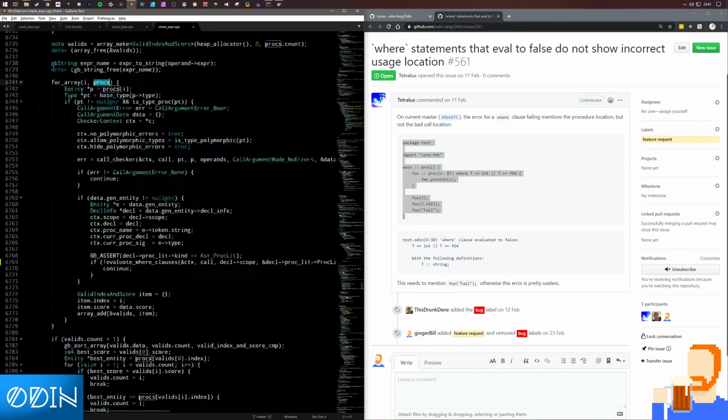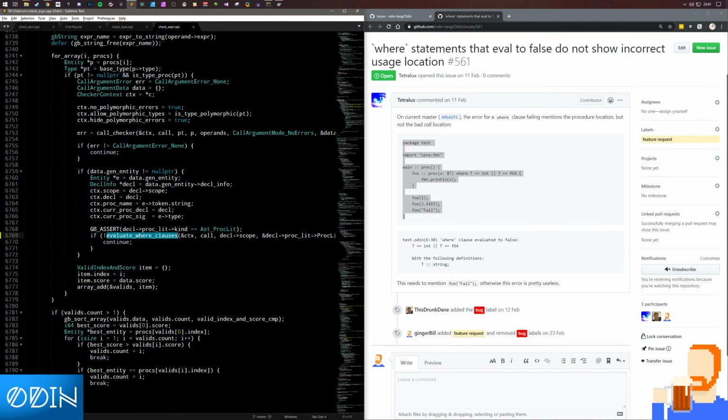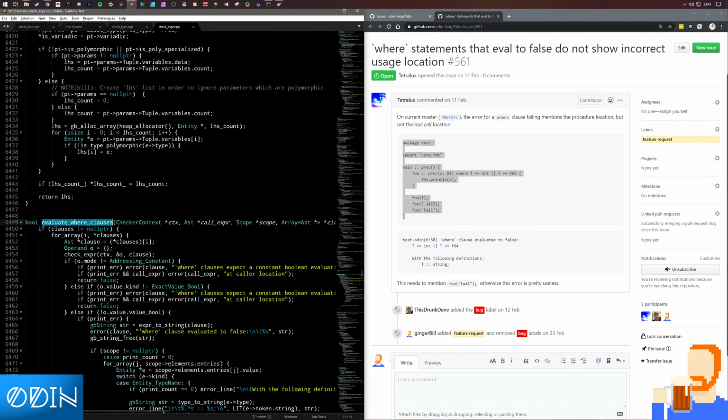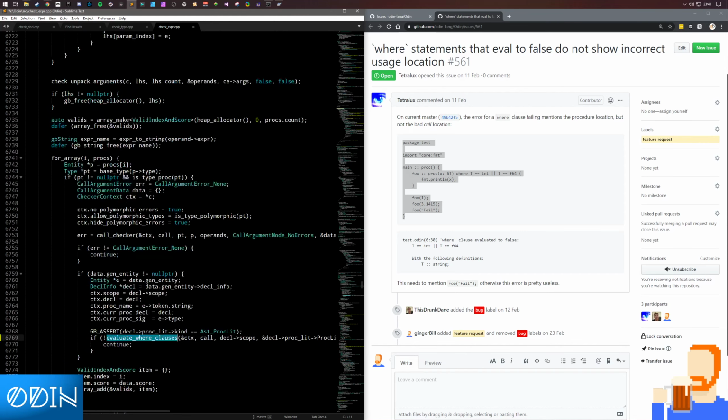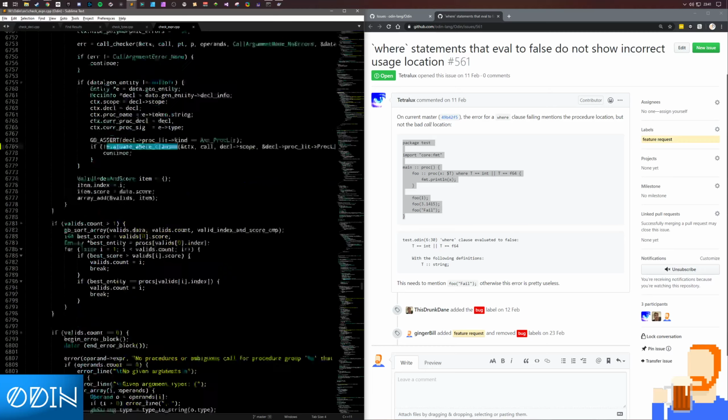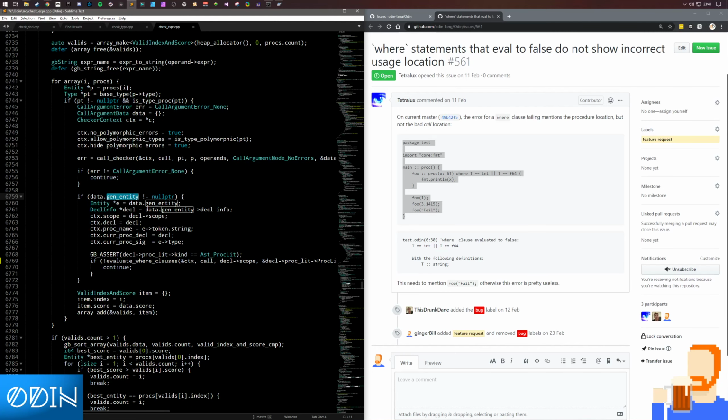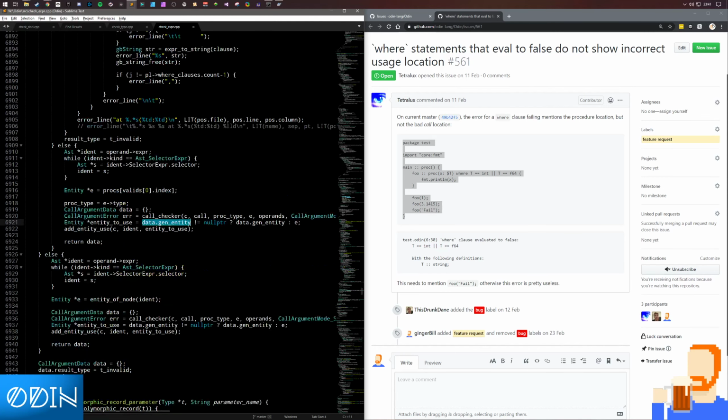Okay, so this is interesting because it's only being called here, and that's for the procedure groups. So you want to evaluate which is the best one as you're doing it. But it's not doing it anywhere else, is it? So data gen entity.